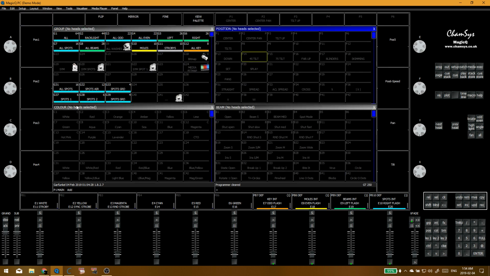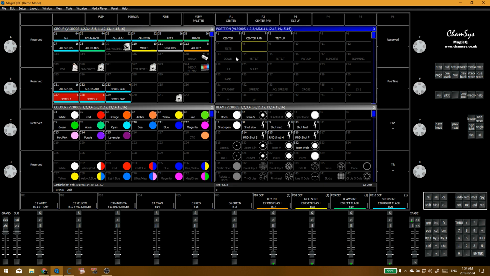Let's go over here. I'll light those up, and then I'm going to tilt it. So it's going to be down. That's going to be 45. 75.